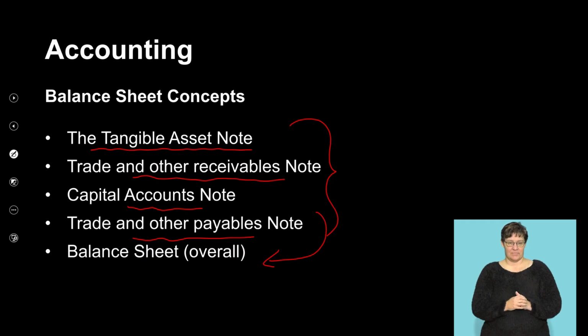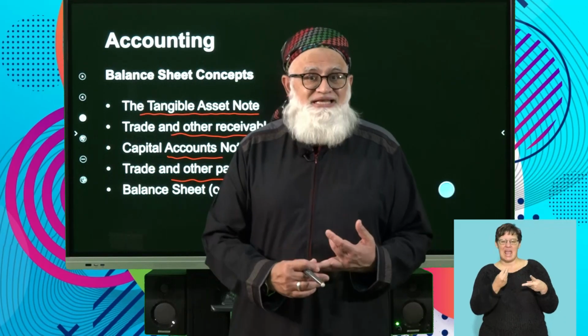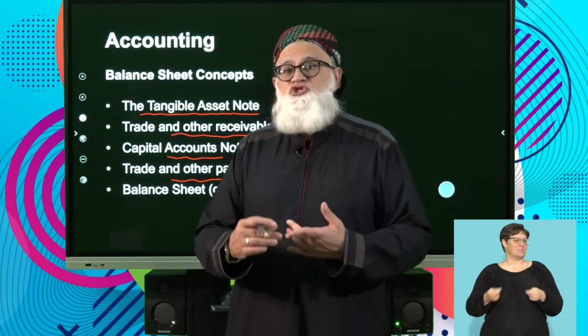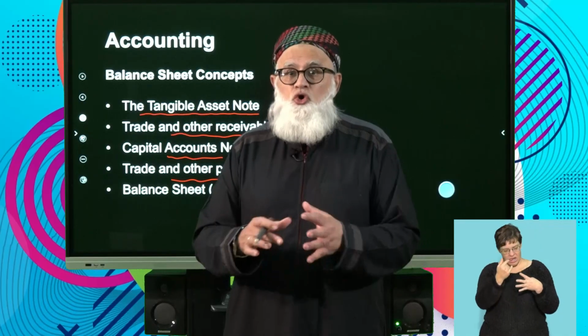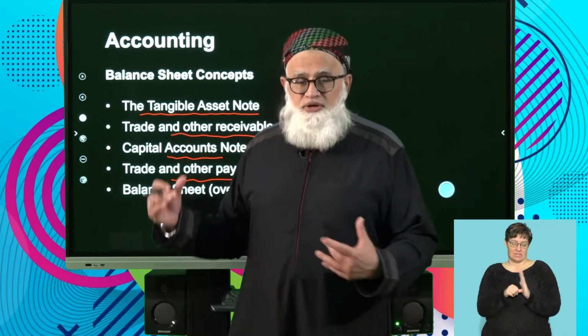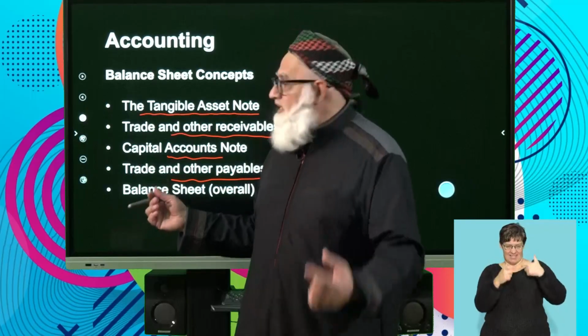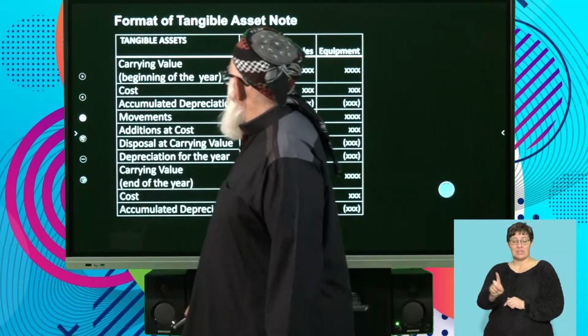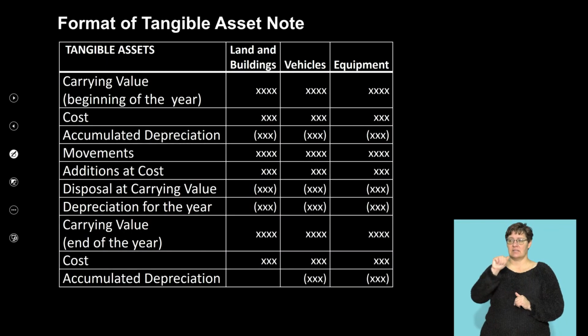Now, these are not the only notes. Remember, there's also the cash and cash equivalents, your interest income, interest expense, and your inventories. So all of those are important. We're going to highlight a few of them here, and the first one we're going to be looking at is your tangible asset note.